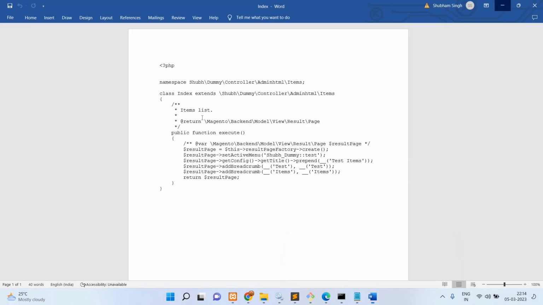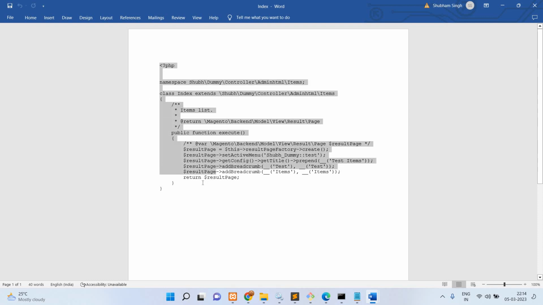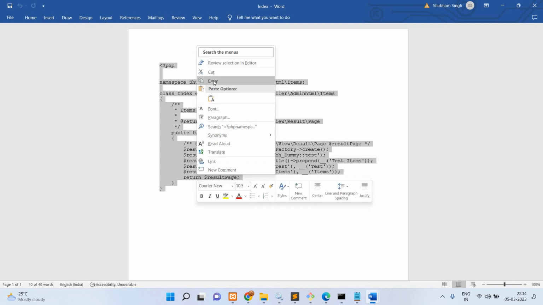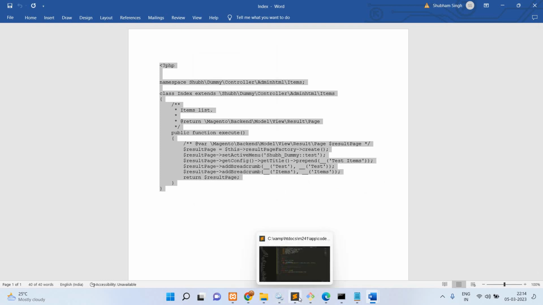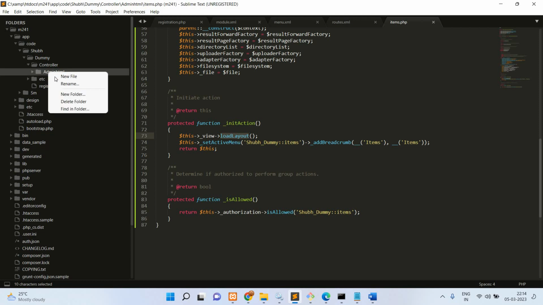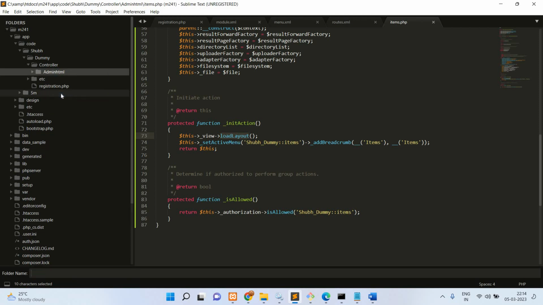I have taken a few codes for what I need to do inside admin.html, and I will create one more items.php file. I will let you know why. I will create one more folder here, items.